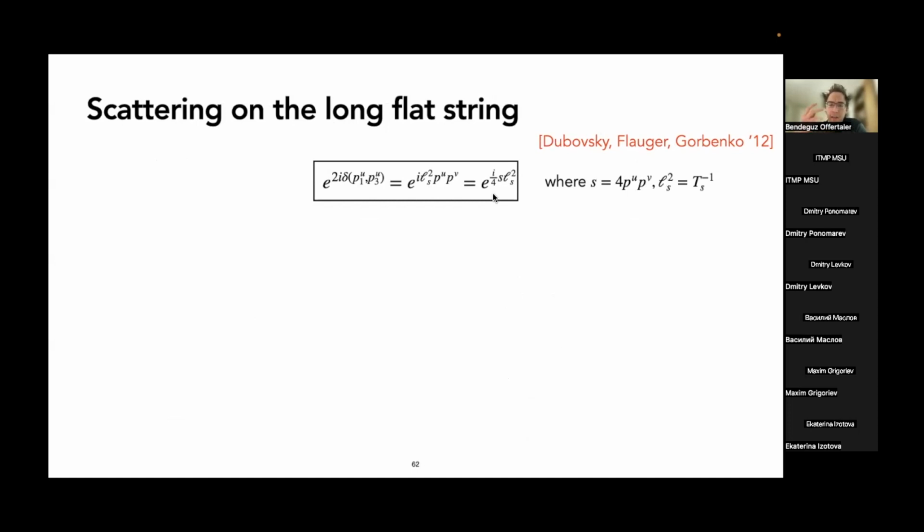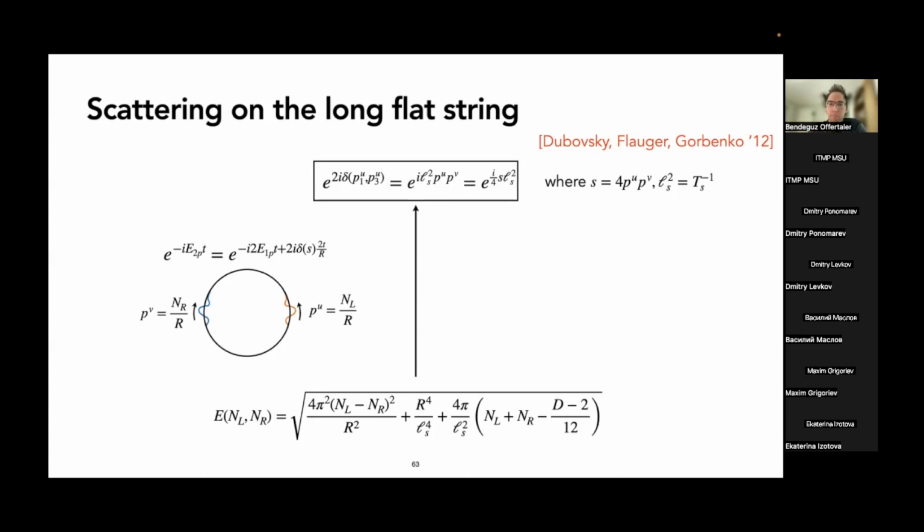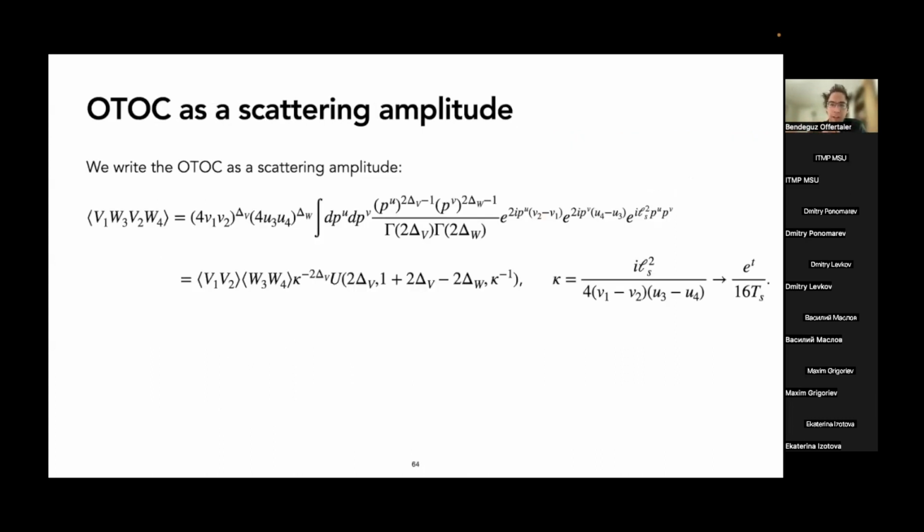The fact that we can apply the flat space phase shift can be interpreted as reflecting the fact that the scattering process on the AdS2 string occurs in a local region. And the phase shift takes this form. The exponent is proportional to the light momenta P_U and P_V, or in other words, just the Mandelstam center of mass energy s. So when we assemble the ingredients into the integral, we arrive at this expression, which can be evaluated and indeed reproduces the confluent hypergeometric function that we predicted by resumming the Farooghi-Meneghelli result.